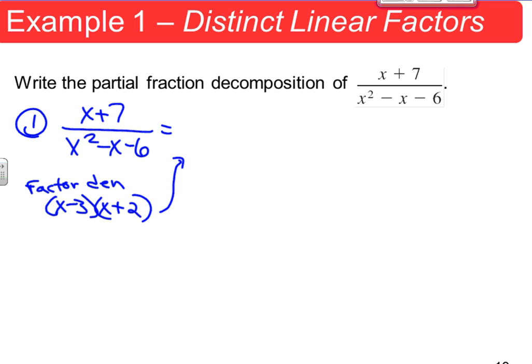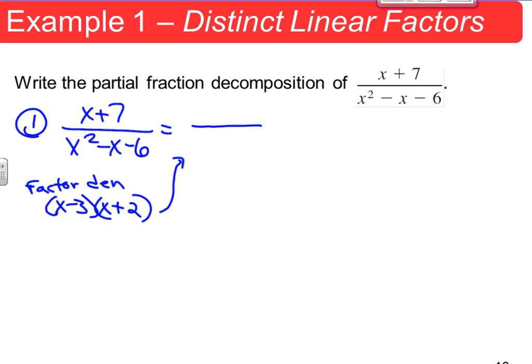and I am going to make a couple statements right now. This was not an improper fraction because it's a plain x over a plain x squared as my original, plain x to the 1 and x squared there. So I don't have an improper fraction. I didn't comment on that before. And then my denominator, when I factor that, notice they're just raised to the first power and the first power. There's not a repeated one. So I don't have to have extra things, and I'll go through that in probably the next one or two.